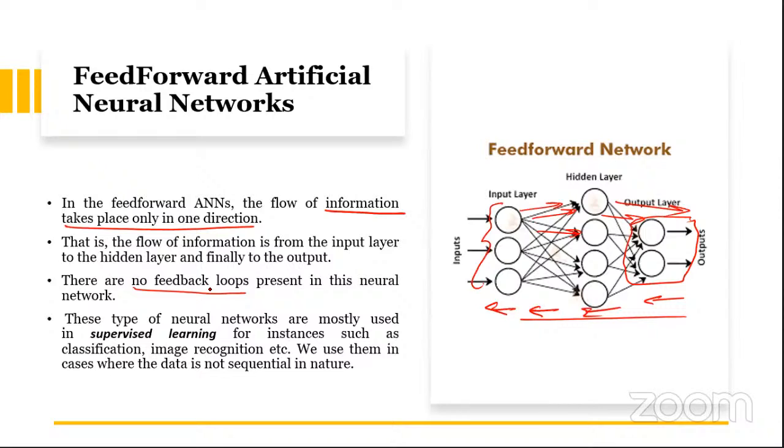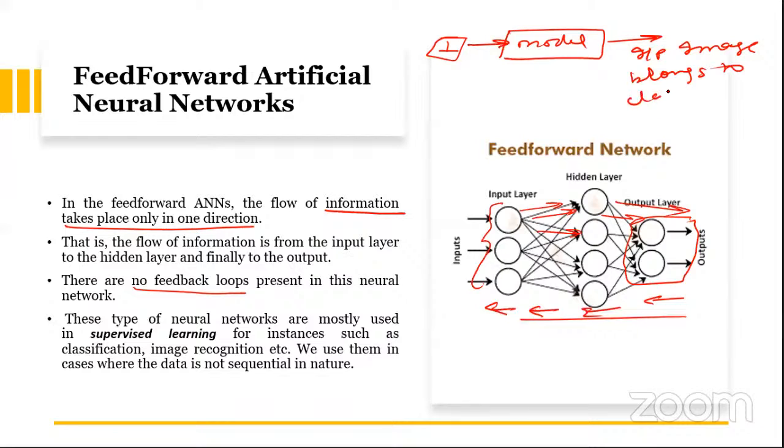If the label is not there, then you can't say that it is supervised learning. I'll take one example. In case of supervised learning, there is one model and you pass in one digit image. If the model answers that the input image belongs to class 1, then your answer is either yes or no. So in case of classification, you always get the answer in the form of yes or no.